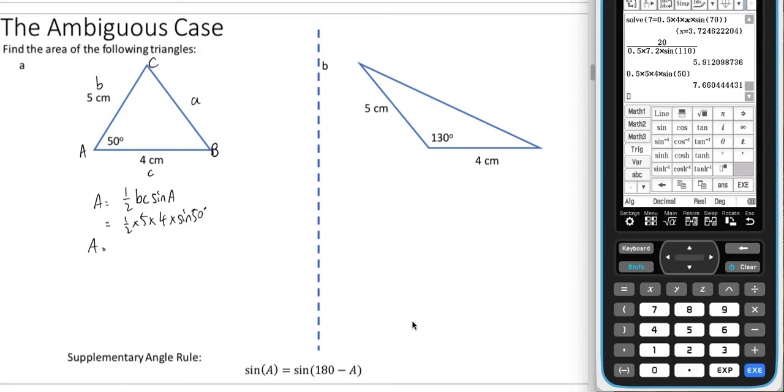Okay, and we'll look at the other one over here. Area is equal to half times by, and we'll say, we need to work out, we need to label it first. ABC, small a, small b, small c. As you can see it's exactly the same thing, and we'll just go straight to it. 5 times 4 times sine 130 degrees.